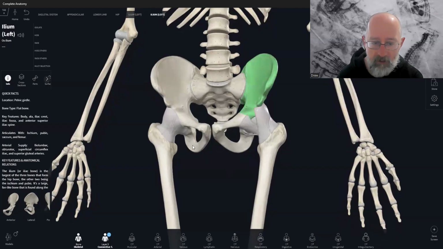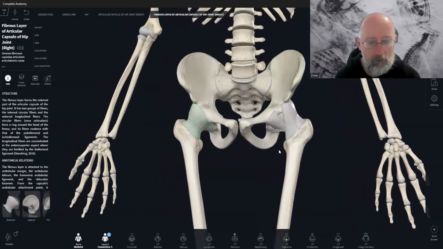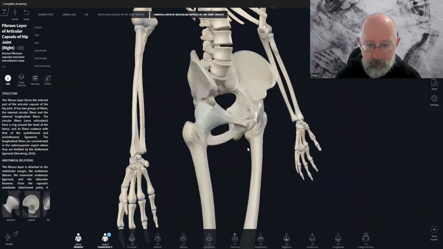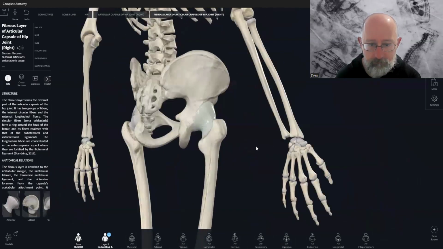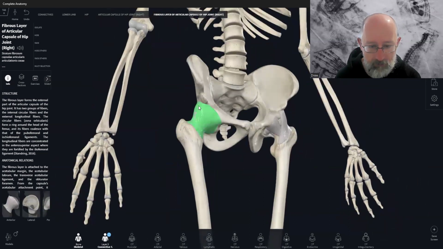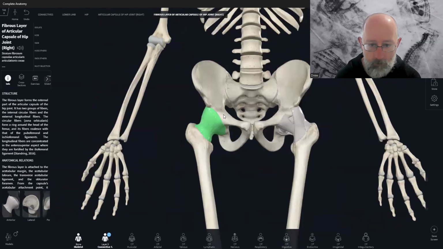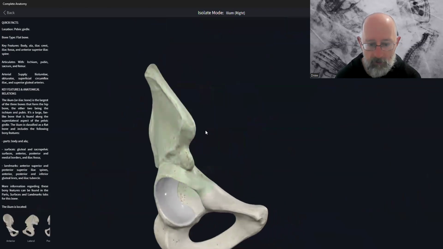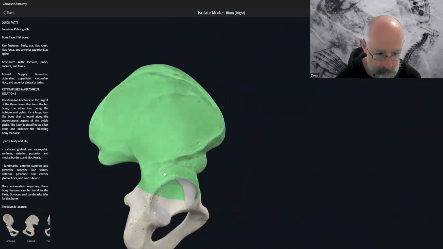The 4th ligament is the joint capsule itself, which is here on the left. It's a continuous capsule that goes all the way around, and it really traces the rim of the acetabular rim here. So if we isolate it again, it's really wrapping around all this part of the bone through here.